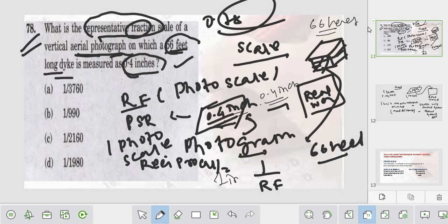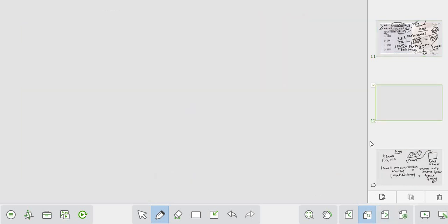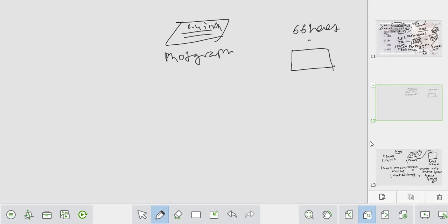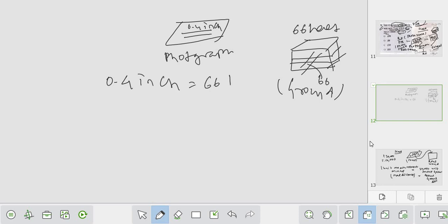value of 1 inch? जैसे मान लो स्केल क्या बोलता है, 1:50,000, राइट. सो 1/50,000 है ना. सो 1 यूनिट को आपको लाना ही पड़ेगा. ठीक है, क्लियर. फिर से बोल रहा हूँ, अगेन आई एम रिपीटिंग दिस. सपोज ये फोटोग्राफ है, फोटोग्राफ पे लेंथ कितना है डाइक का, 0.4 इंच. ओके, एक्चुअल रियल वर्ल्ड पे कितना है, वो 66 फीट. दैट मीन्स इन ग्राउंड, आई एम टॉकिंग अबाउट ग्राउंड. ग्राउंड पे सपोज एक डाइक है जिसका लेंथ है 66 फीट. ठीक है, वो पूछा है 0.4 इंच इज इक्विवेलेंट टू 66 फीट.